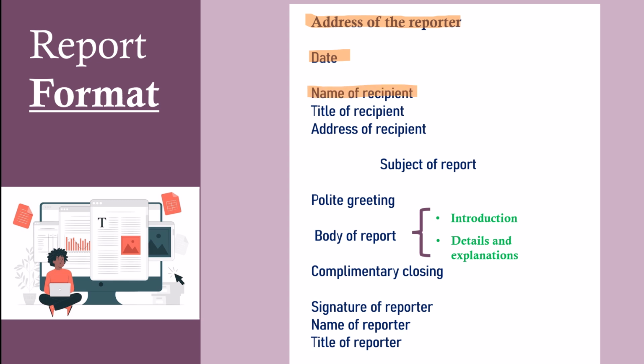Then there's the name of your recipient. That's the person the report is going to. Title of recipient, the manager, the principal, whatever the title is. Address of the recipient. Then subject of the report. Now this should be brief. It shouldn't be a sentence. It should also be relevant to what the report is.